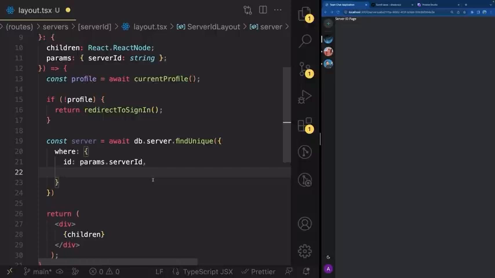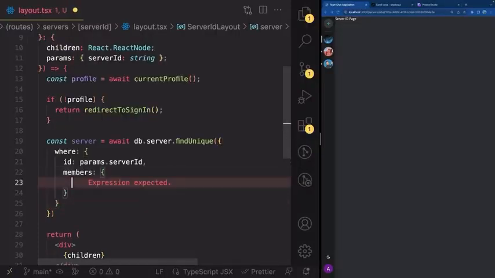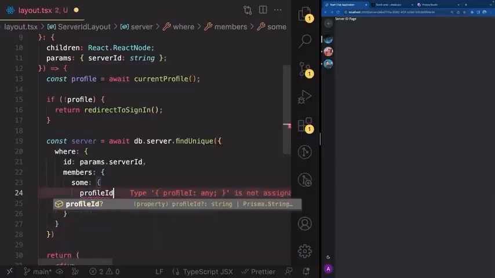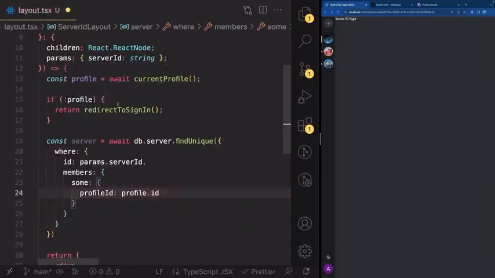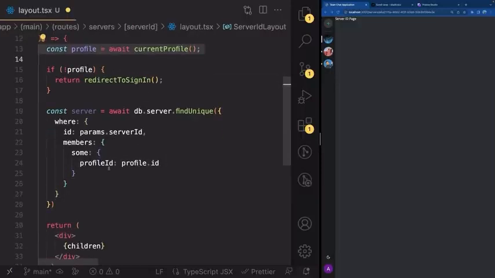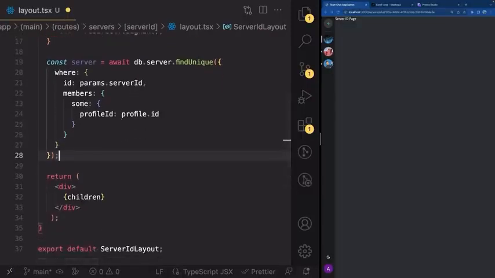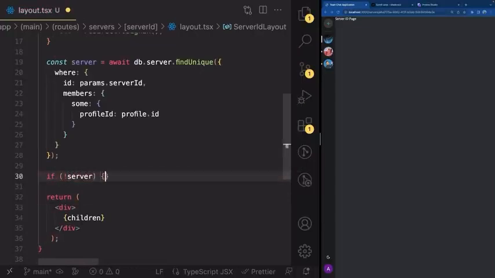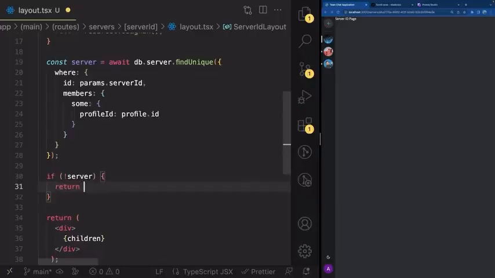So we are also going to confirm that inside of its members, we have a matching profile ID with the current profile ID, which we loaded right here. This way, only a person who is a member of the server can actually load that server. Great. And if there is no such server, either because someone who is not from this server is attempting to load it, or because that server was deleted, we can just redirect to the root page.